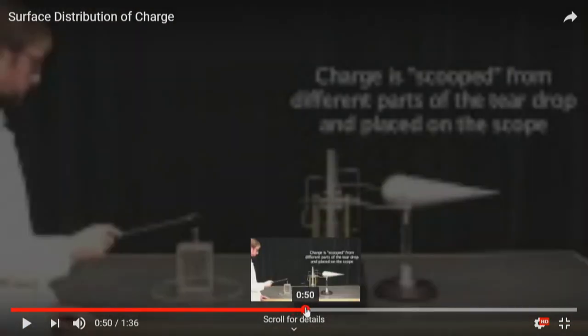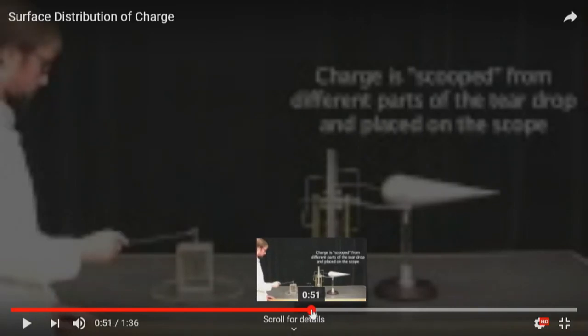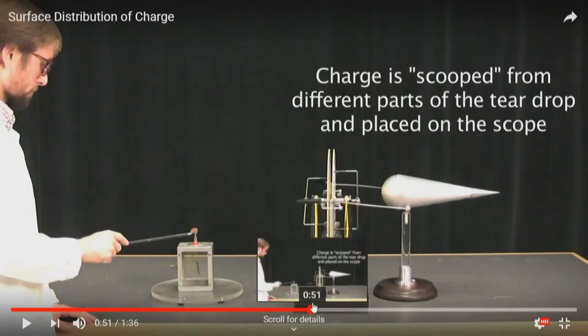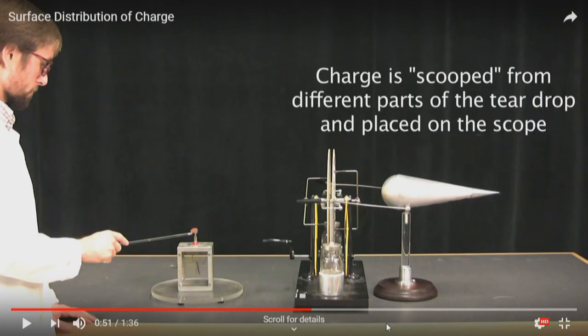So why is it a teardrop? The reason I've got it shaped as a teardrop is that we're going to show that the concentration of charge is at the point. He's actually going to do it and show that the concentration is at the point versus the rounded end. But if you think about it logically, if all the charges are negative and they're supposed to run away from each other, why do the charges concentrate at the point? It seems counterintuitive, but it does. It concentrates at the point.